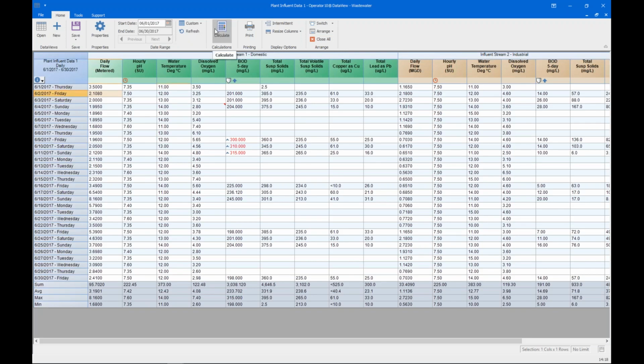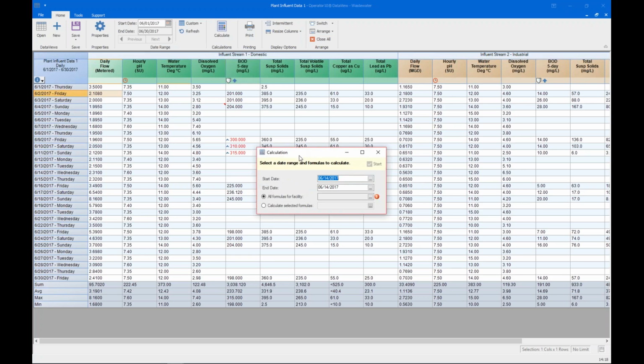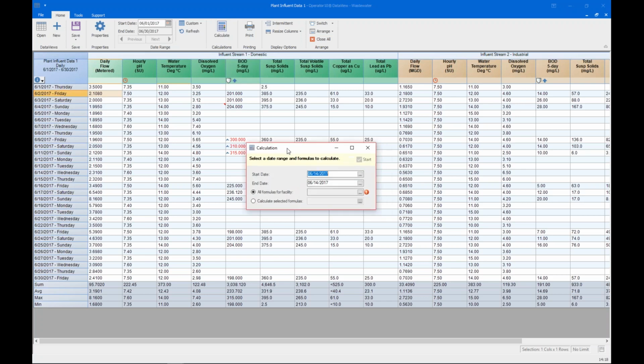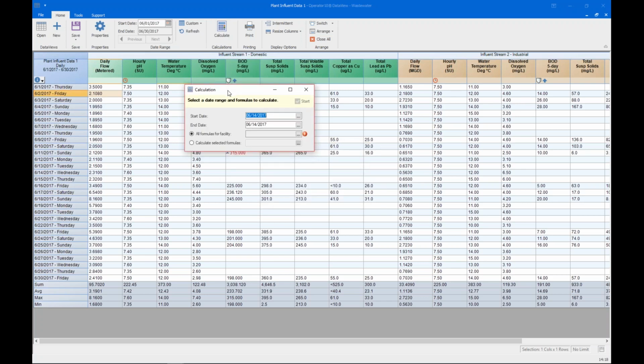And that does touch on our calculate icons. So as many of you know, we have several calculation options inside the program. If you click on your calculate icon, it's going to bring up your calculation screen. We did have a previous webinar series that went into more detail about custom formulas and calculations, but I will touch on this briefly, that you're able to select your start and end date for the period you want to run calculations for.